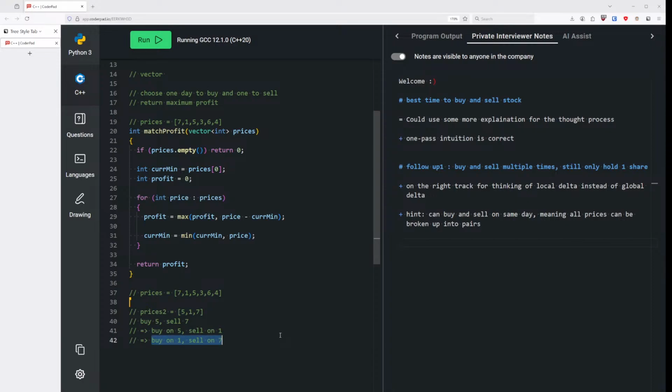If you make optimal choices for those two pairs, you have made an optimal choice for 5, 1, 7. Does that make sense? Yes, I think so.